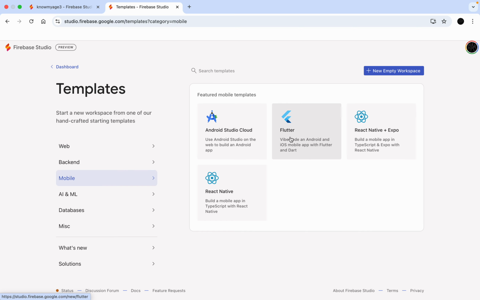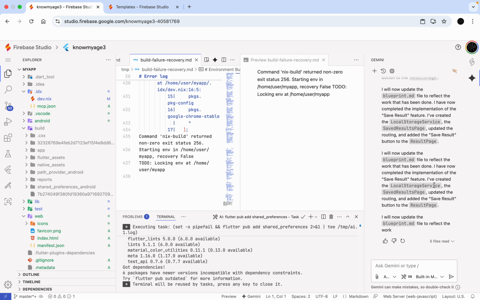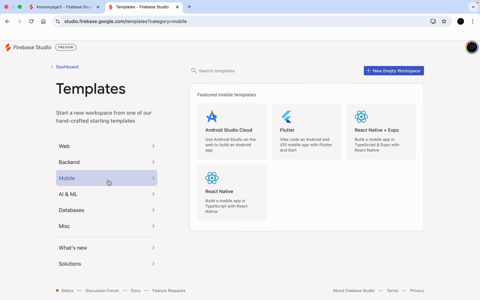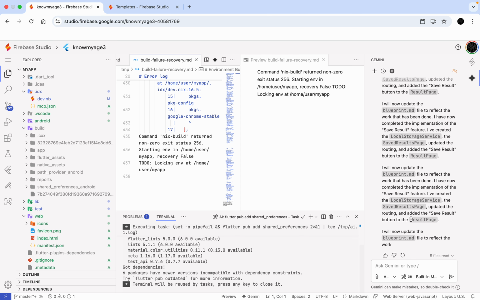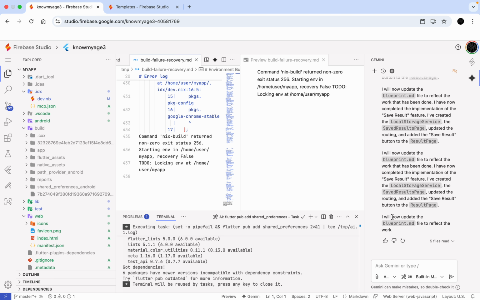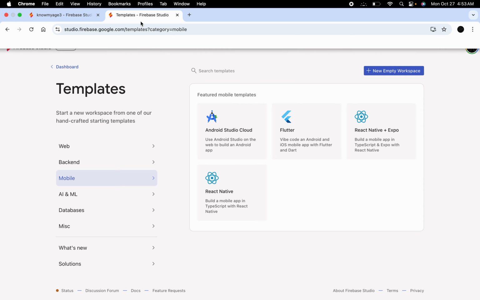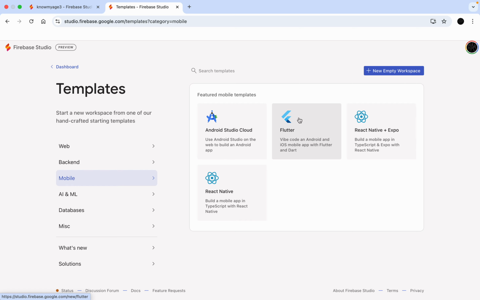Okay, it will save a lot of your time if the file is not important, because I'm not sure it's going to fix your problem. If it's not important, then just come here, make it again, and use prompts to build the app. I believe that is much easier than fixing this problem. Okay, so it's saying that it updated. I will update the blueprint file to reflect the work. So I will just give the command to update it. It did not update, it will update right now. So I believe this is a much easier option for you.